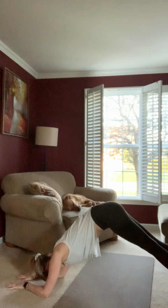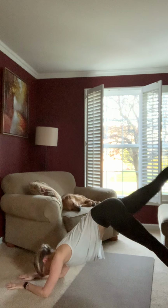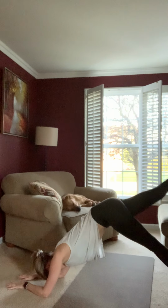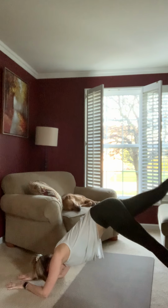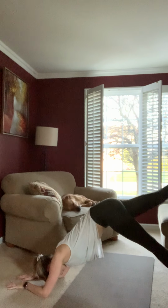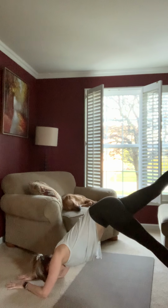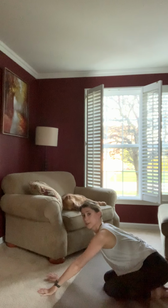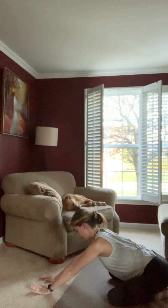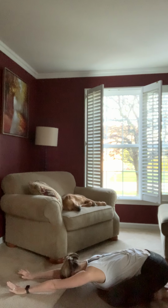3, 2, last one, hold it up there, point the toes, little lift, just an inch or two, lift, lift, squeeze through the glute, the hamstring. And 10, set it down, quick child's pose, so open up those knees, set it back to your heels, forehead to the mat, reach forward.